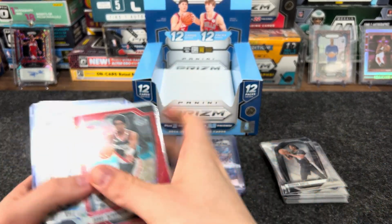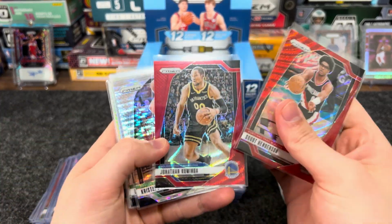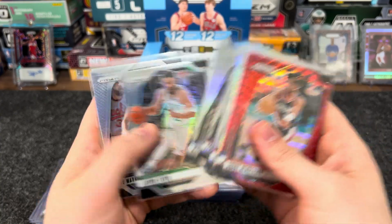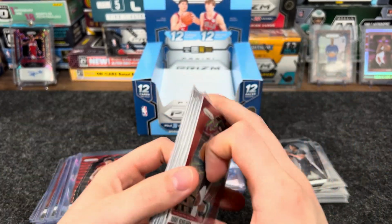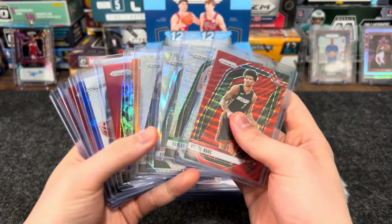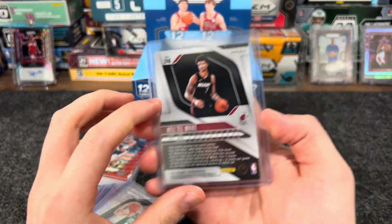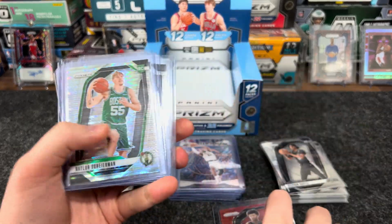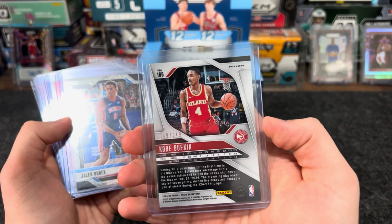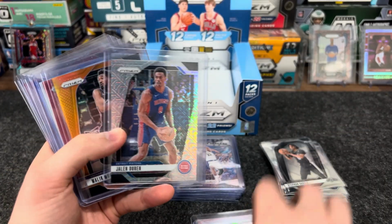Then over here, you got your base and rookie parallels. Here's some of the non-numbered ones. Got some red waves, some pulsars, some hypers, and some silvers in there. I was hoping to see the short printed snakeskin, but unfortunately didn't get one of those this year. And then for some of our more notable cards, we got a really nice red wave color match of Khalil Ware with the Miami Heat. So that's a really good rookie. Then we got a Pulsar Baylor Scheierman. We got one of the new skewed parallels out of 249 of Kobe Bufkin, who I probably pulled like 800,000 of his rookie cards last year.